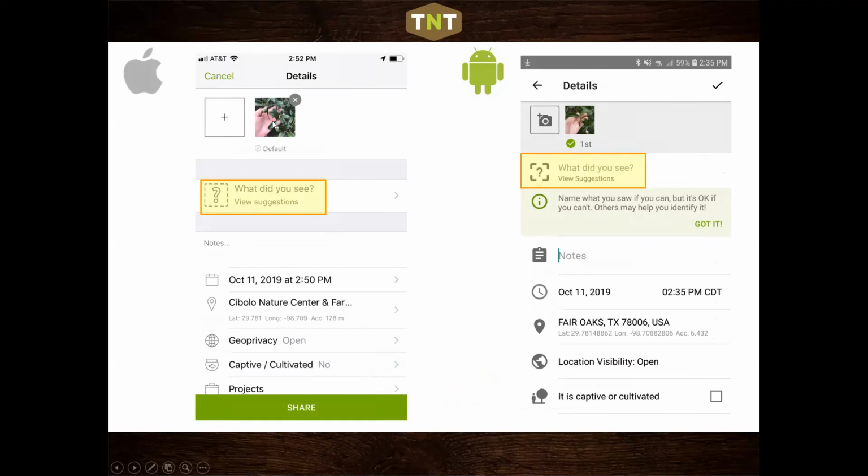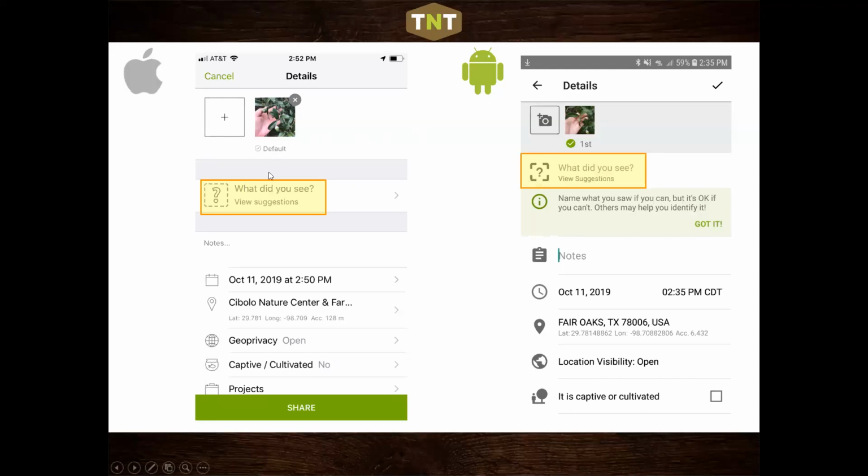What this allows you to do is if you want another photograph, and when it comes to plants, more than one photograph is often helpful. The lobelia that you showed right there, having multiple photographs, one of the entire plant, one of the flower, a close-up of the flower, the leaves, the seed pods, all of that helps with the identification. So if you want more pictures, you just click on this. It takes you right back to the camera. Take another picture, then you can take another picture, another picture. It keeps providing you that opportunity.